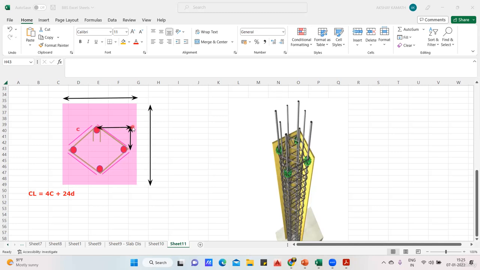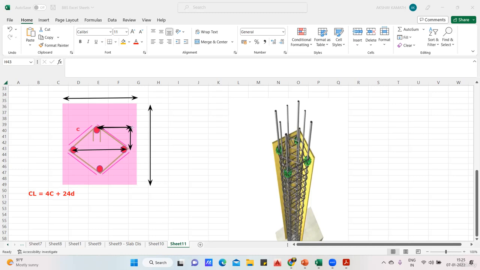How will you find that? It's again very simple. This overall length we know. If it is the breadth of the column, from here I'll deduct one cover, from here I'll deduct another cover, and half the diameter of the bar from here, half the diameter from here. I'm going to get the distance from this center to this center. If I do half of this, obviously I'll get this answer.